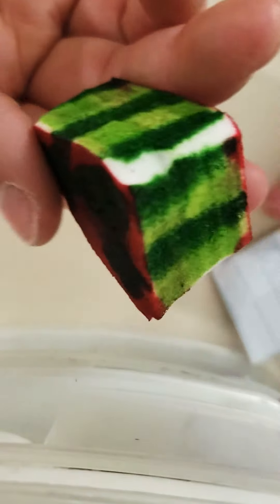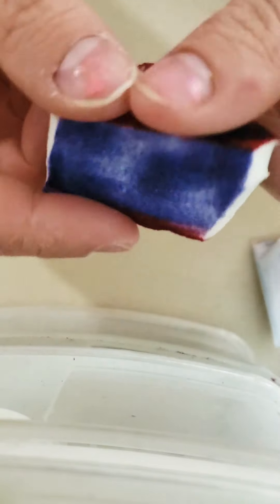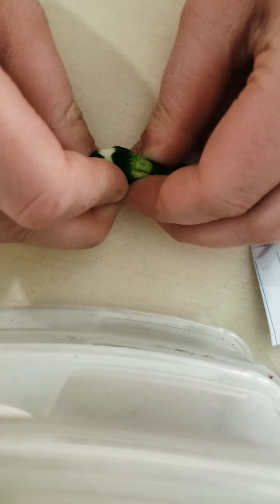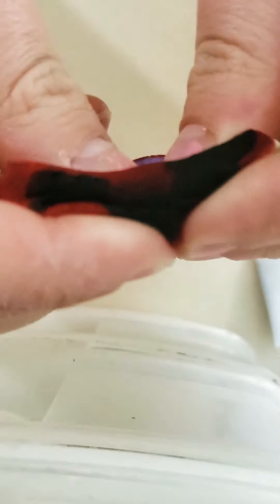Last but not least is the squishy one piece. All my trash is over here to the side. It looks like we got a little watermelon — there's the little watermelon, then there's the top, but it's kind of squishy. The bottom is just purple. It's so squishy — not so slow-rising, but it is squishy. It's a lot squishier than it looks. It looks so satisfying on camera because in person it just keeps going up.